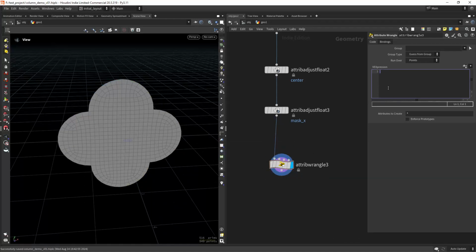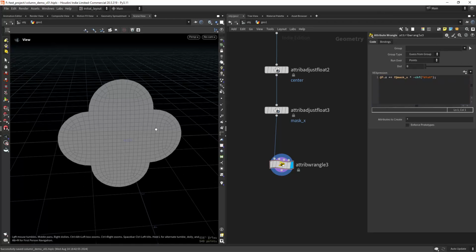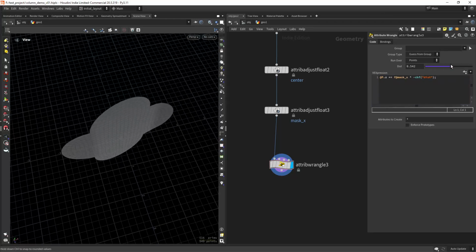And we will do position on the Z will be plus equals to f@maskX times channel float, which will be called dist, and let's see how that goes. So if we increase this, it will create this falloff.